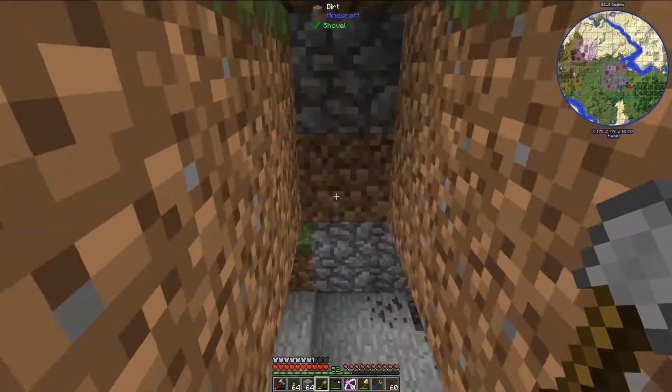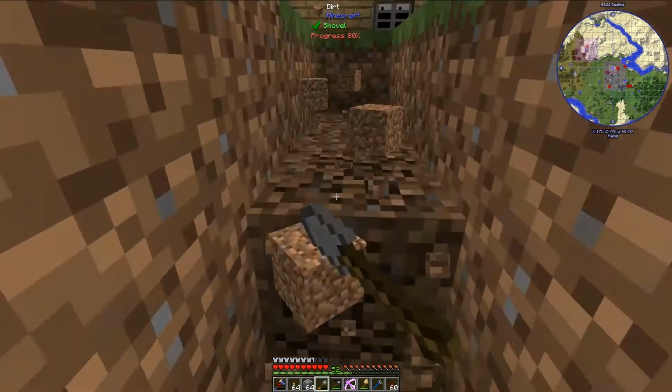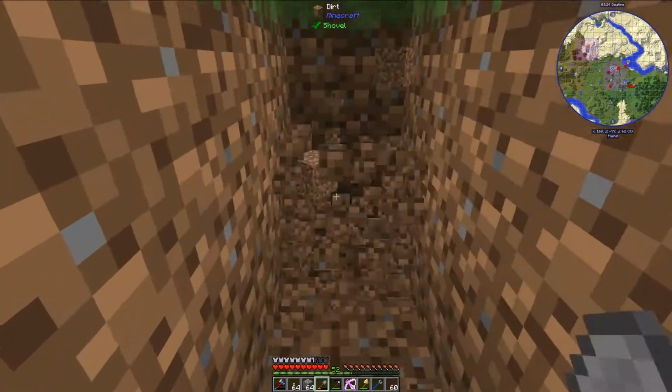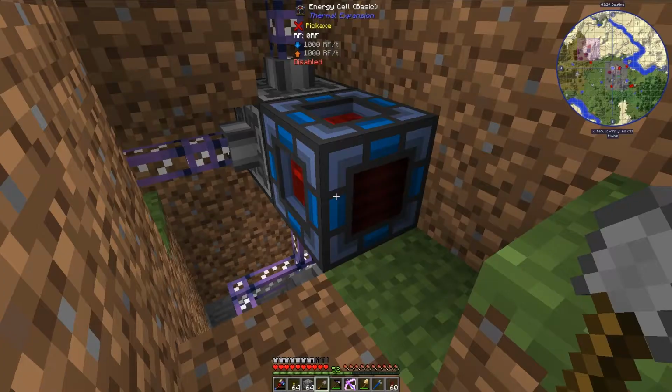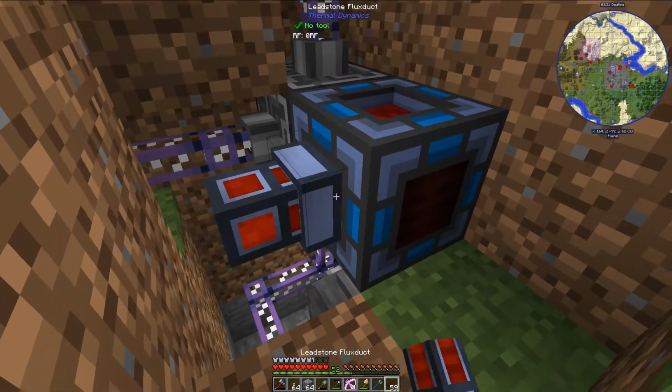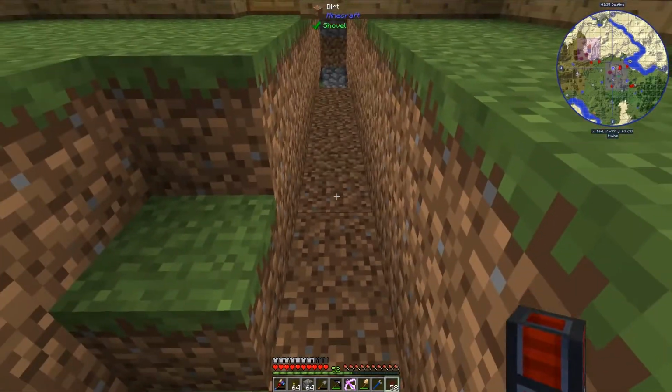And now my cat is bugging me. That's cool. I'm just gonna run the conduit under through here, and then I can run it. We can go ahead and leave this here. That's no big deal.